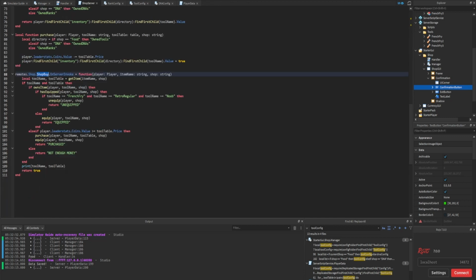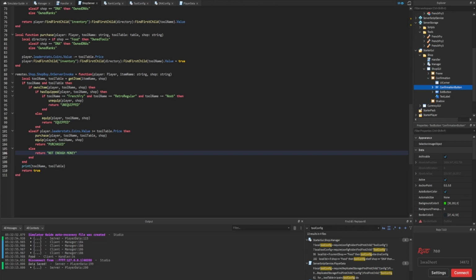We could adjust the shop buy function to accommodate for what we're wanting to do, but the reason that I don't want to do that is because this function is more bloated than I actually intended it to originally be. The shop buy function isn't just a buy function. It also handles unequipping, equipping, purchasing, and if the player doesn't have enough money. It does handle all the things that it needs to, but I don't want to add more things to this function which are unnecessary. I'd rather handle it separately and apart from this specific function.